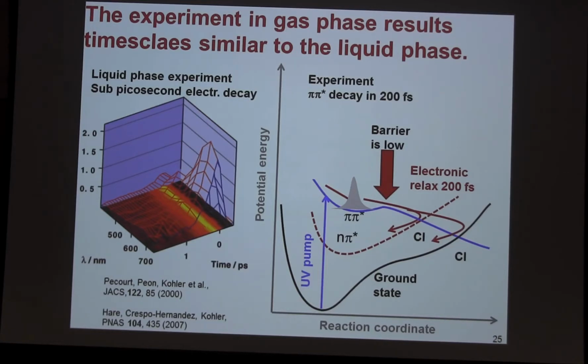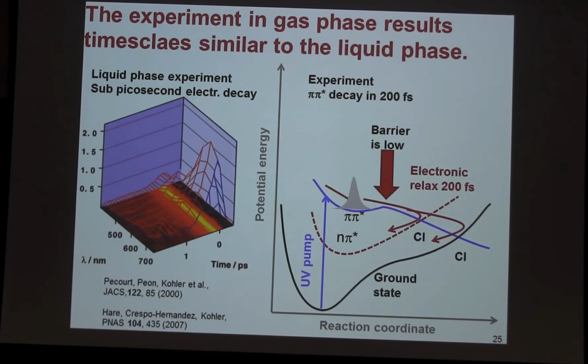Now, I want to point out that in the past there was a lot of thought about a 7 picosecond time scale for this photoprotection. And so people always looked inside the liquids. Nucleobases in liquids show photoprotection. Bernd Kohler and his group found that out on the sub-picosecond time scale, also a couple of hundred femtoseconds. And they thought, well, if the liquid and the gas phase are so different, it might be that the topology of these excited states is really responsible, you know, the effect of a barrier, the effect of a gradient, it might be that the topology is very different. But now it seems that the topology might be very similar because we observe similar photoprotection principles.